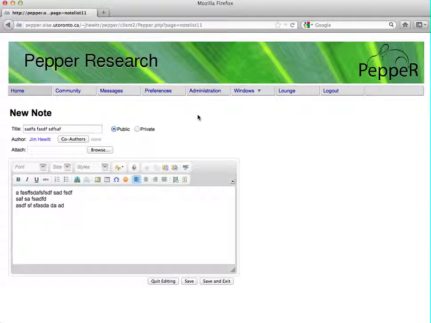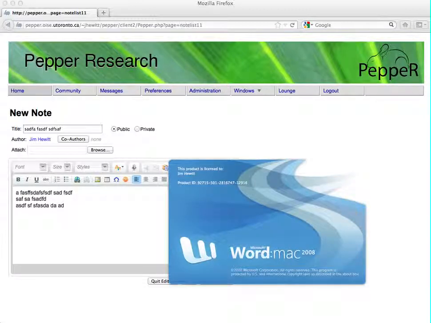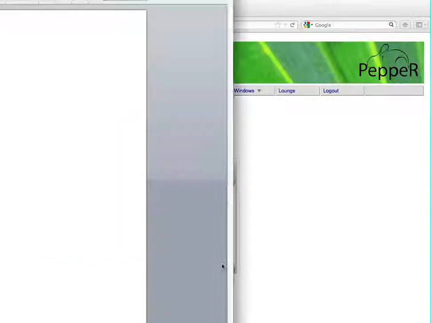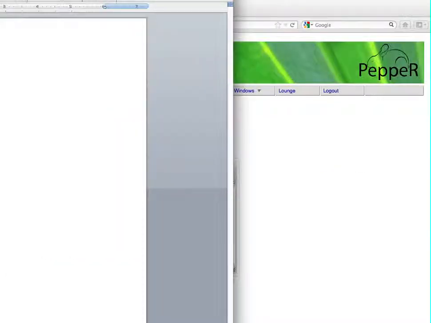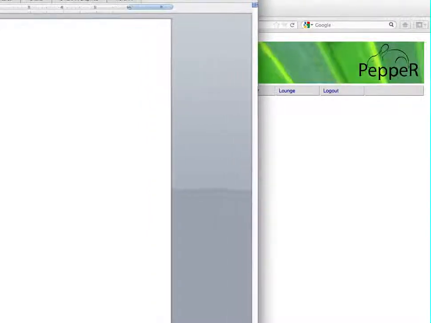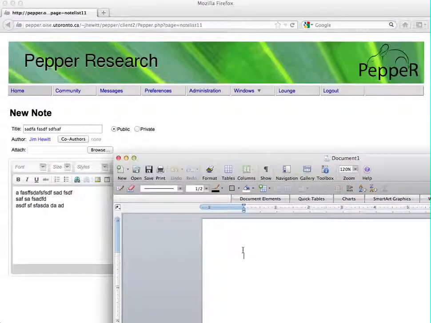Now, the last thing that could cause problems, but rarely does, is if you are, say, doing some work in another software program and you copy and paste stuff into Pepper. Occasionally, there could be a very odd character that can cause some kind of corruption. For example, if I'm running Microsoft Word, it's possible that something could get copied in. In practice, I've almost never seen this. I've only seen it maybe on one or two occasions, and it was only associated with tables that were developed in Word not copying over properly into Pepper.